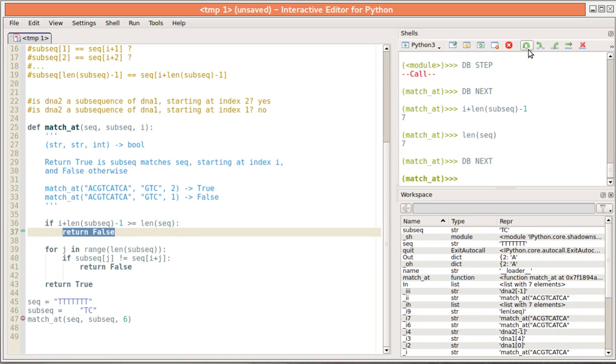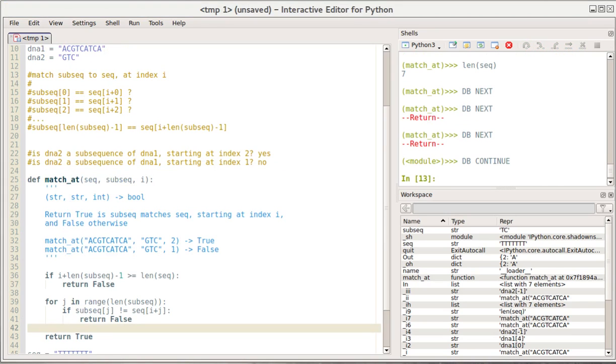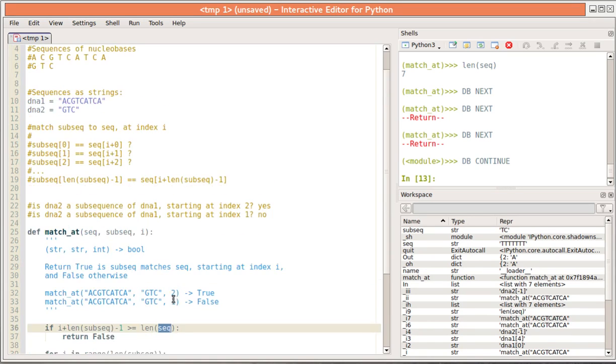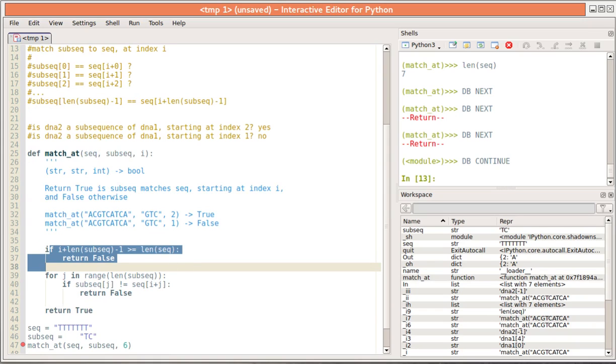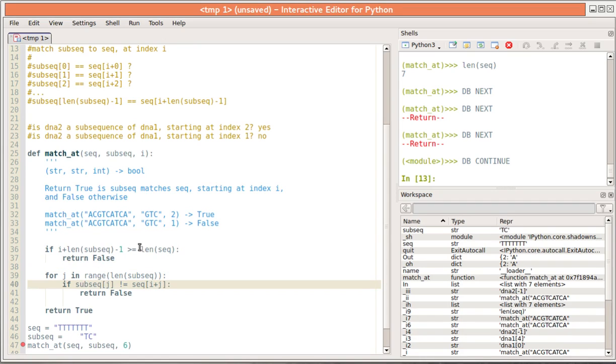So I'll just return false straight away. Everything's good. Another thing that you might worry about is what happens when the subsequence is actually longer than the sequence. Then there's definitely no match. But as it happens, you don't need to check for it because this condition actually covers that. If the length of the subsequence is greater than the length of the sequence, then this will definitely be greater than the length of the sequence.